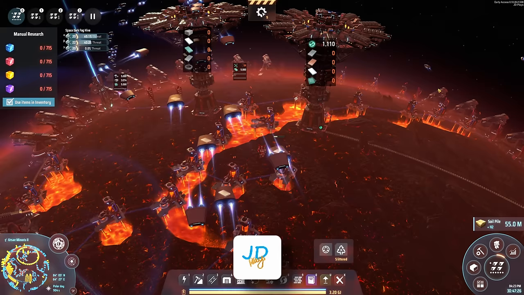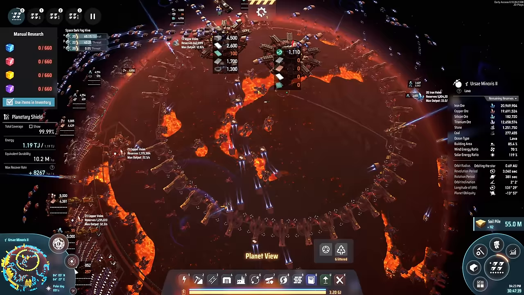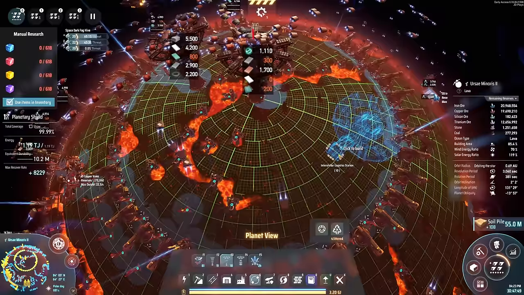Two for iron, two for titanium. I have an awful lot of iron. I also have an awful lot of copper. I think I'm going to end up putting in an extra tower. Yeah, I'm pretty sure I'm going to put in an extra tower. So I have one for stone, one for glass, also two for iron, one for copper. I think we're going to straight away put in an extra tower.